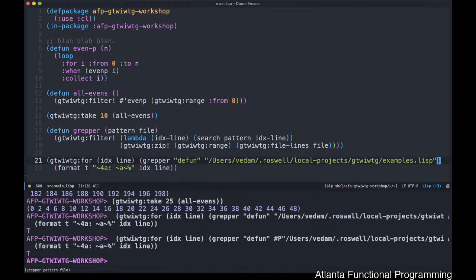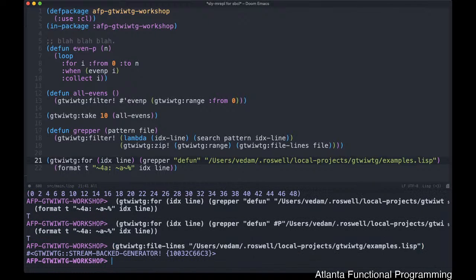Let me look at this guy as is. File lines, and then we specify the file name. Let's see what happens.